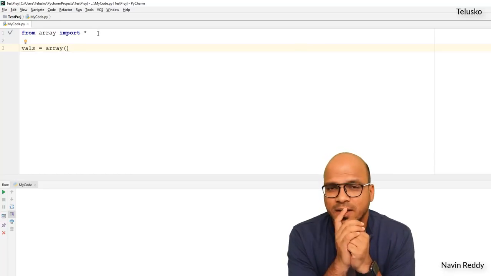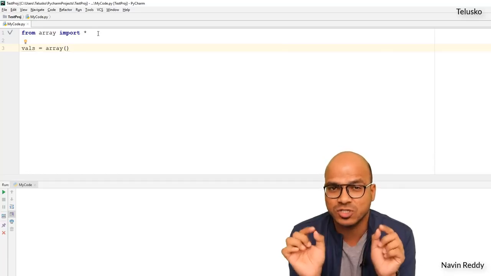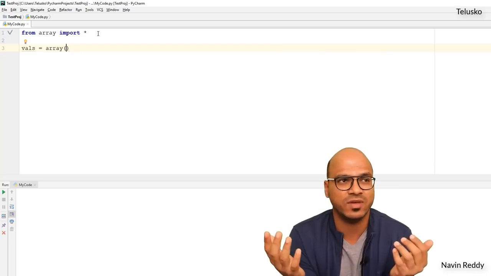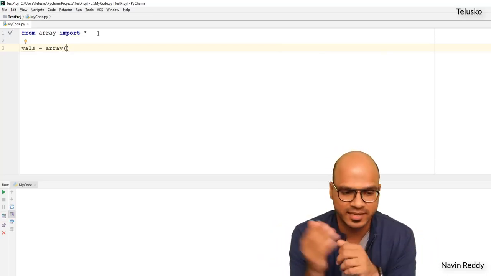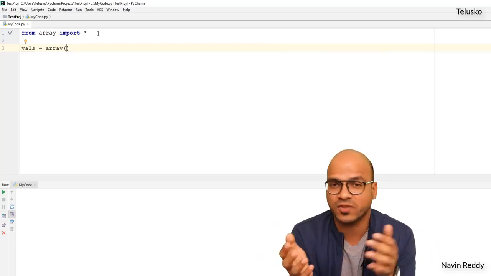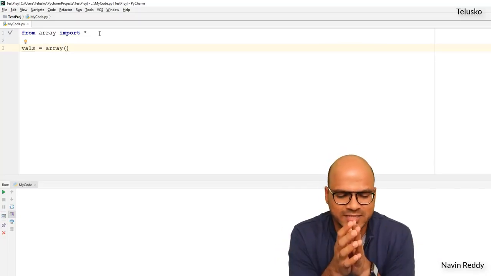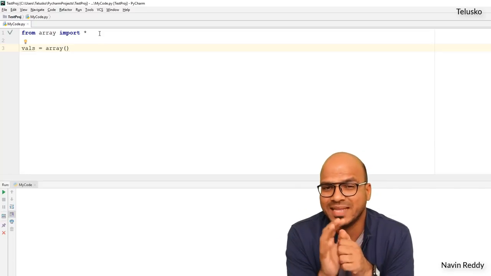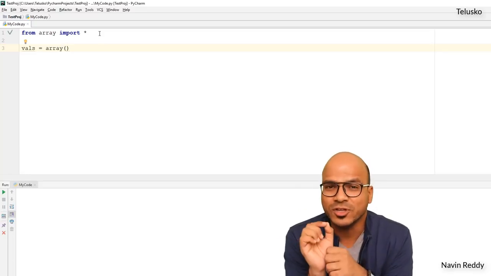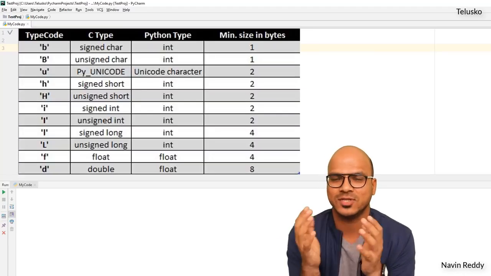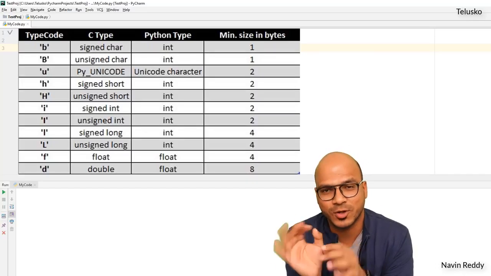Now, why type? Because in array, all the values should be of same type. So if you say, hey, we have an int array, you have to mention that it's an int array. If it is a float array, you have to mention that. How will you do that? We could use some keywords, for example int or float, but that is not how it works here. So you have to use a type code. What it means is every type will have a unique code.